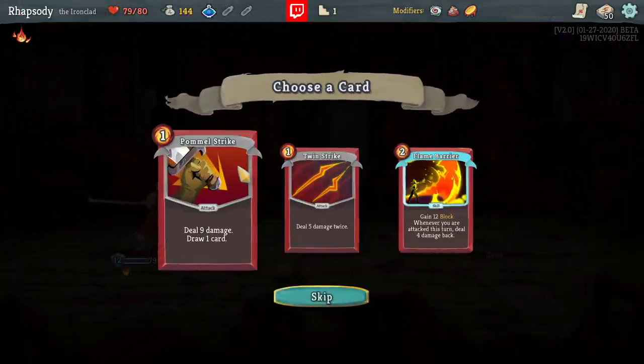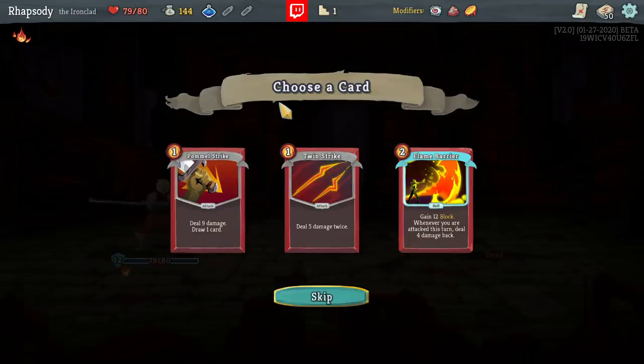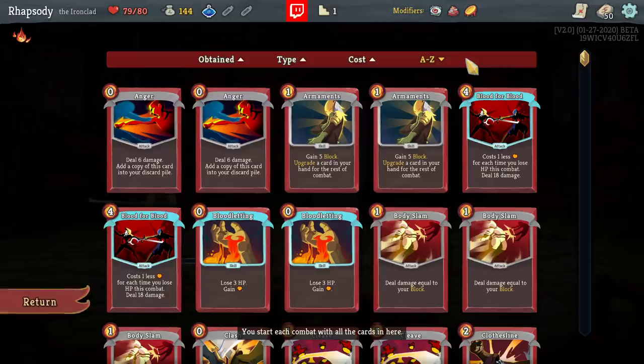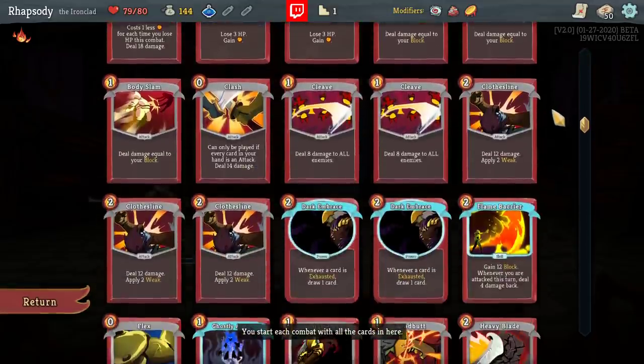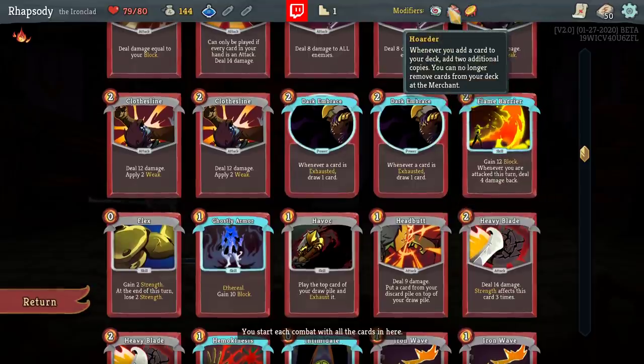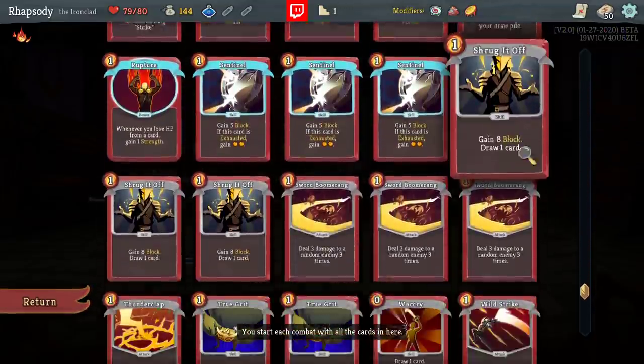Liquid Memories as well as Pommel Strike. Sounds like a really good pickup there. A bunch of copies of Strikes to our deck. Another thing that we're going to have to consider is we can get collector's bonuses really easily. If a card exists in our deck and we take another copy, because of Hoarder, we will get a collector's bonus.